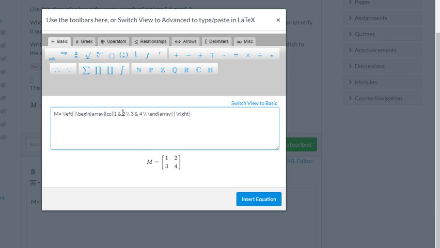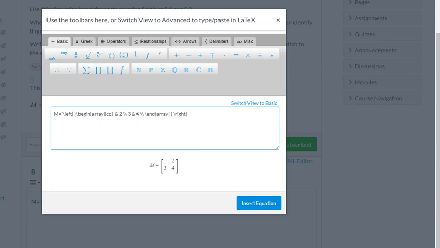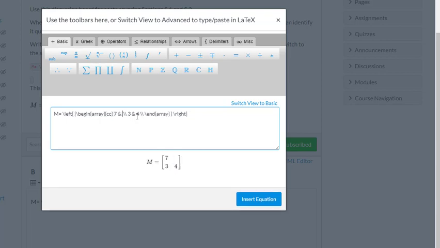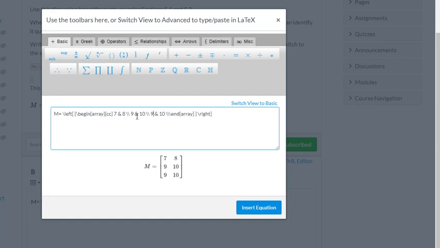So we can change things. Suppose I wanted to change those numbers in my matrix. All I have to do is go up here and change the numbers in my code. So if I wanted it to be 7, 8, 9, 10, I'm going to change that to a 7, that to an 8, a 9, and a 10. And maybe I want to make another row. Well, each little set of numbers here that end by this double backslash, we can copy that and then make another one. And when we make another one, that makes more code, or another row in our matrix.